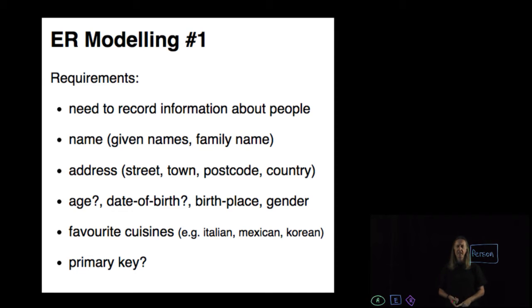We want to know their names, where they live, potentially when they were born or how old they are, what gender they are perhaps. And for this scenario we're going to throw in the fact that they might be interested in various kinds of foods as well, so their favourite cuisines. So we've got person as an entity.